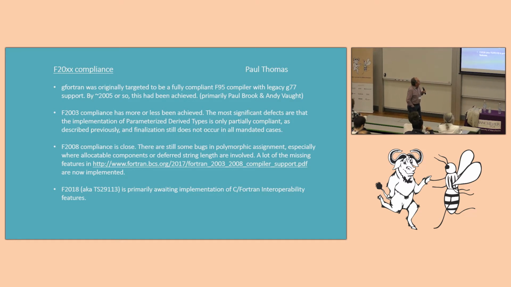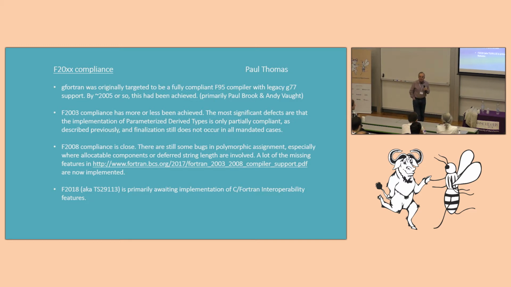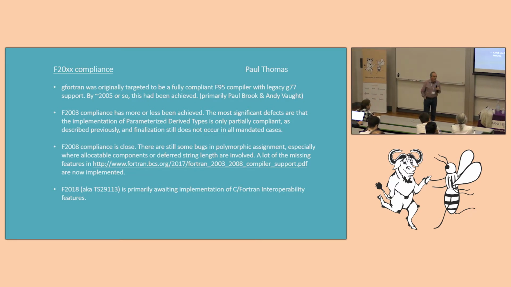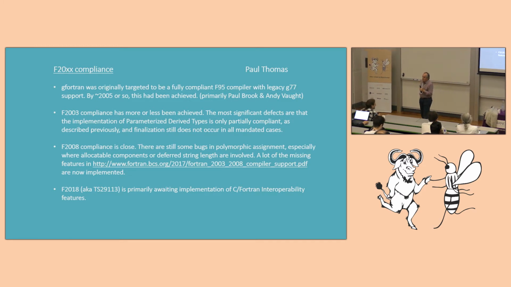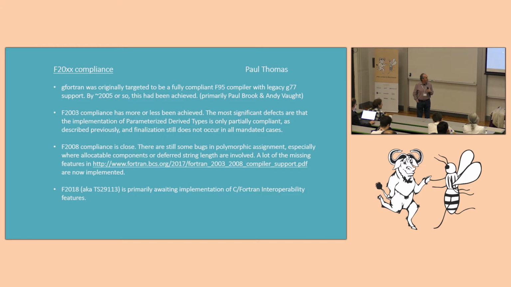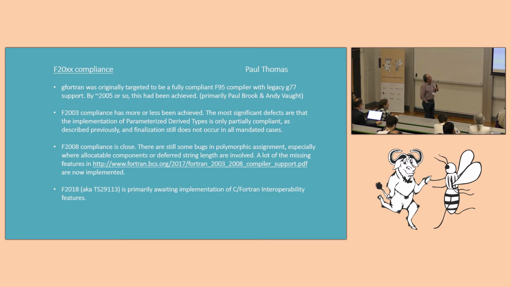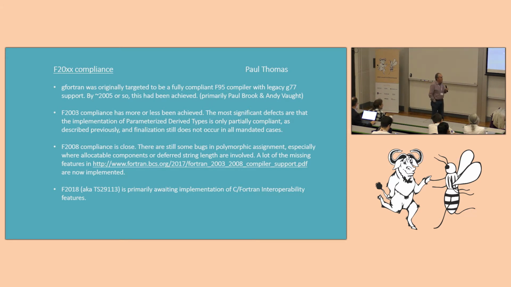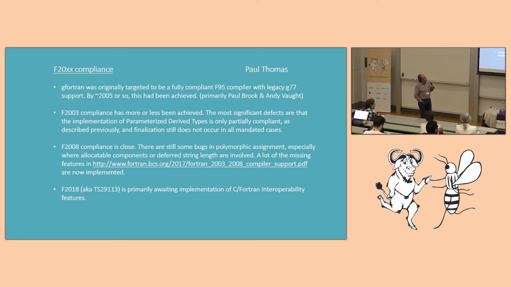Right, a very quick run through compliance on both past and future standards. Paul Brook and Andy Vaught set out in the beginning, in time for GCC 3.5, I seem to recall, to write a fully compliant F95 compiler with support for the legacy G77 features. This was more or less completed by 2005, although that's a fuzzy 2005.